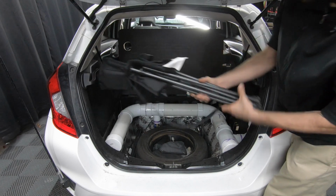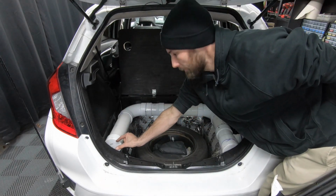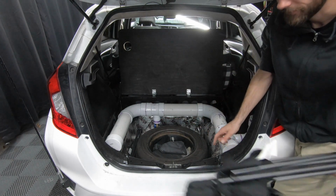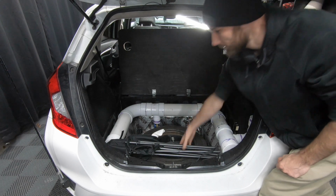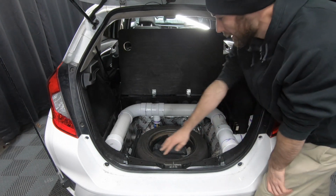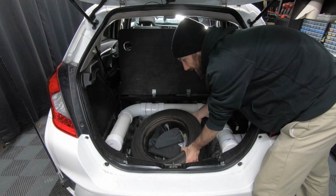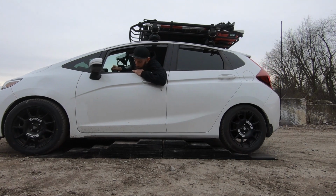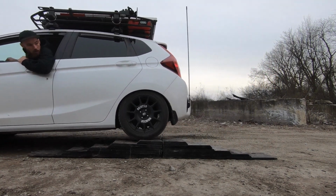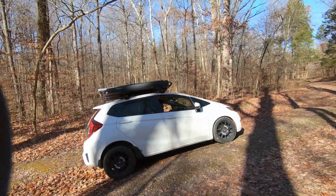See how it's thick on this side and thinner on this side? You'll see that I made my PVC pipe shorter on this side and a little longer on this side. That's so I'm able to fit my chair in there like so. So you'll see that I removed the styrofoam insert. This is so I'm able to put a full-size spare tire. If you've seen my other videos, you know that I have 16-inch rims with slightly larger tires on there. So if I put a regular size spare tire on my vehicle, it wouldn't look or drive right.